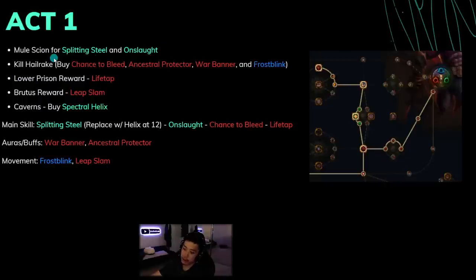So in Act 1, you want to mule a Scion for Splitting Steel and Onslaught. A lot of people don't know what muling means. Muling means you create a different character so that you can buy the skill gems offered to that class at the start. So you want to use Splitting Steel and you want to get Onslaught from the Scion. I think you might be able to do a Duelist too, I'm not 100% sure.